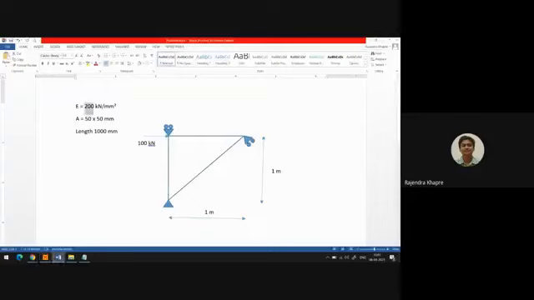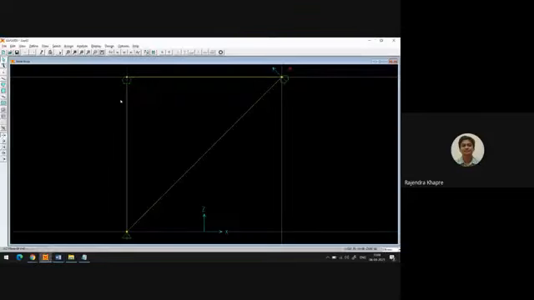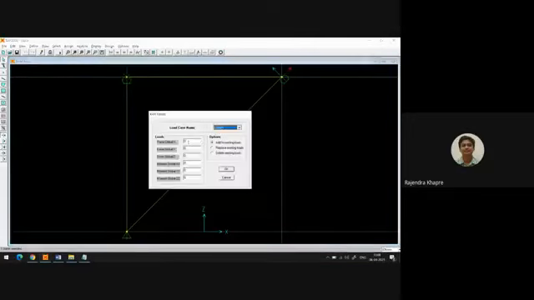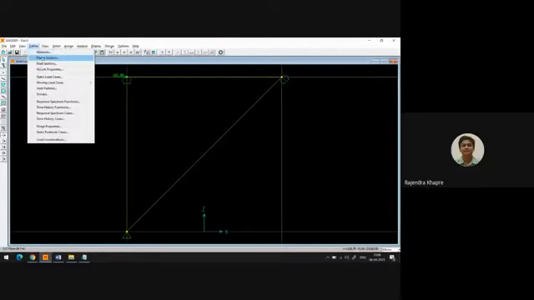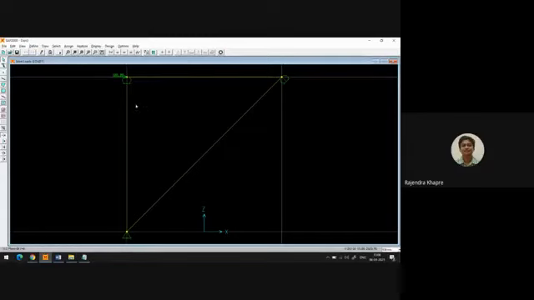Now what is remaining is the load. So at this joint we have a load of 100 kilonewton. So I'm selecting this particular joint and then I'm applying a horizontal load. So horizontal load is the global x-axis. So horizontal load of 100 kilonewton is acting now in this particular direction. So my problem statement is ready. Okay, I have defined material, I have defined frame section, I have removed the self weight, I have drawn the geometry, I have given the support, as well as I have given the load.